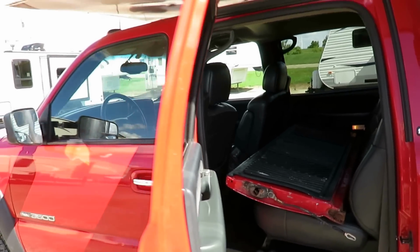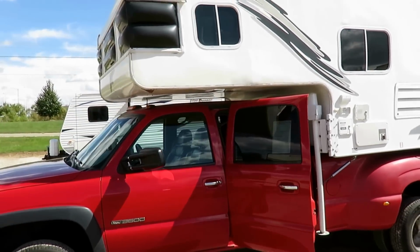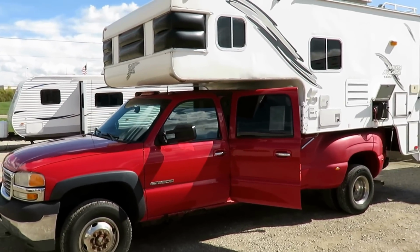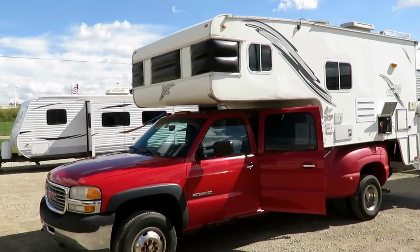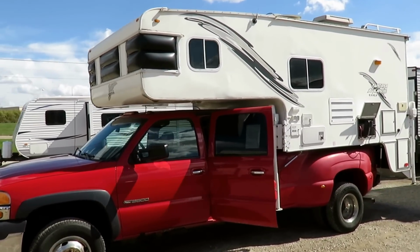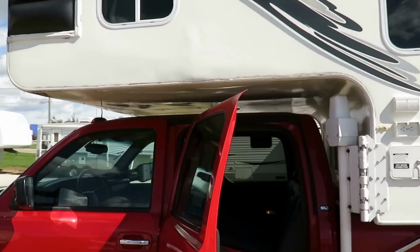Now we do potentially have the opportunity to split these and sell them separate, but the camper does need to sell first. The owner of the rig here would rather sell as a package. They will split the camper off first and sell the truck second, but they will not sell the truck first because they'd have no way to move the camper around for whatever reason.